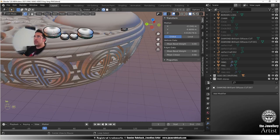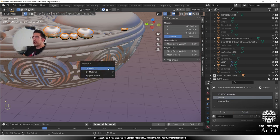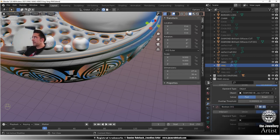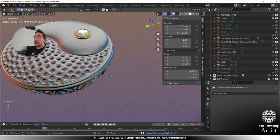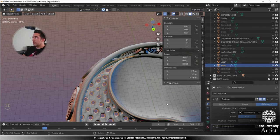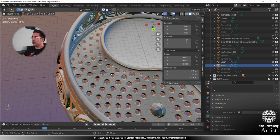But here I need to select the cutters, extract them, and now I can make the second boolean fast and select the remaining cutters. Let's have a look at the correction. It's now perfect. So these are the first cutters. Let's make it look better with the auto smooth.